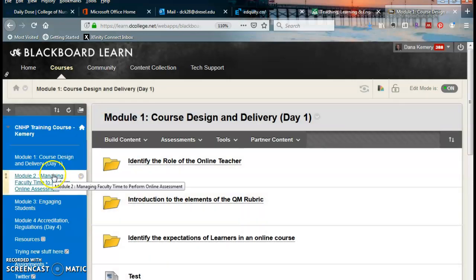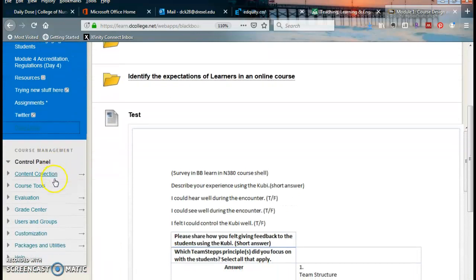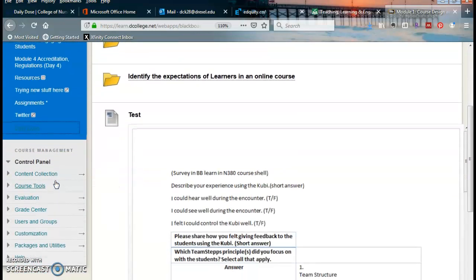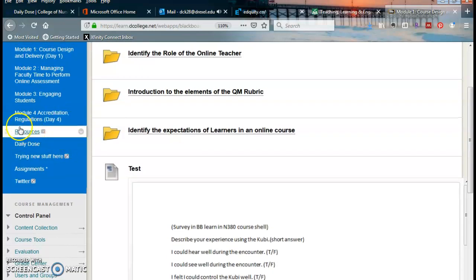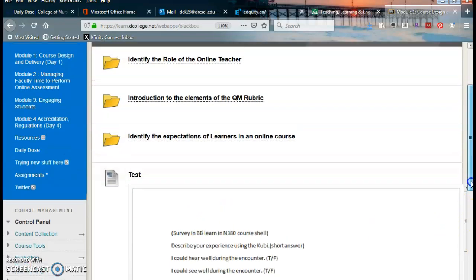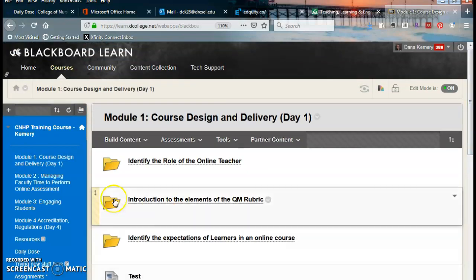And what happens is that link is going to show up here in our navigation bar. It's going to show up right here. It's a little hard to see. And so that's the Daily Dose. And I can move this up or down wherever I want, wherever it makes sense for resources. So maybe right under resources, I'm adding it for my students that I want to put the Daily Dose there. And now you're maybe thinking, how are your students going to know that that's available?